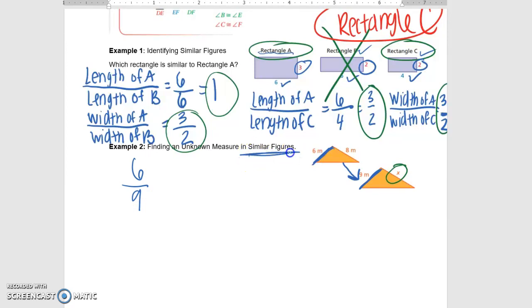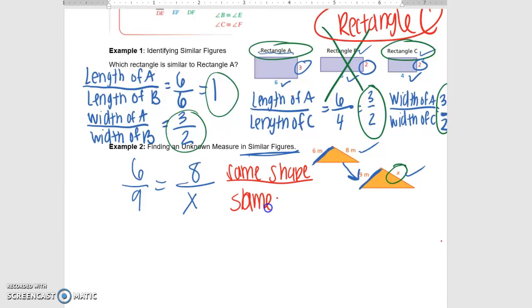Since they tell us that this is similar figures, we can make this fraction equal to the other fraction, because we can see up top these two proportions were the same, so therefore they would be equal to each other. So then the second one, side length 8 would fall directly on side length x. So therefore we would have 8 over x. If you're setting up the proportion in this way, you want to make sure that the same shape is in your numerator and the same shape is in your denominator. And what I mean by that is if you notice the 6 and the 8 are both up top, that both belongs to our first triangle. The 9 and the x are in our denominator, and that corresponds with our second triangle. So you want to make sure that the same shape is in your numerator and your denominator.